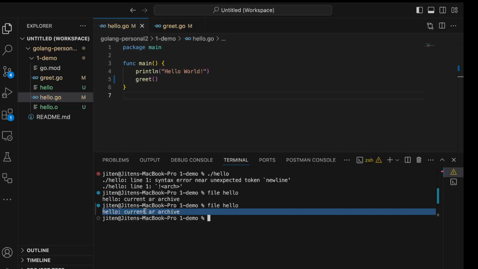So this is about how to compile your Go application, cross compile your Go application on different architectures. These are the commands to use for cross compilation and so on.